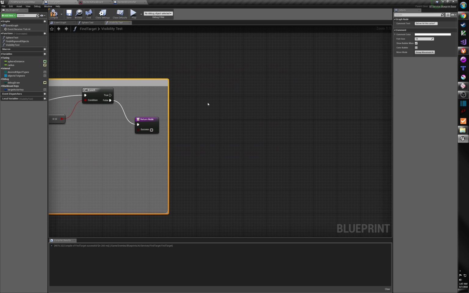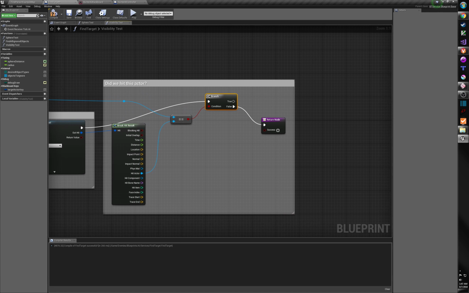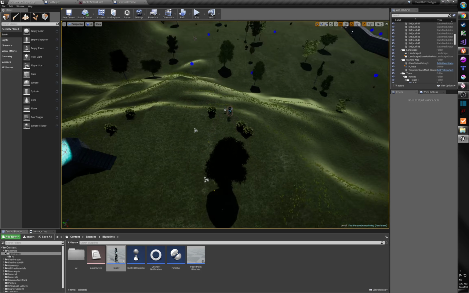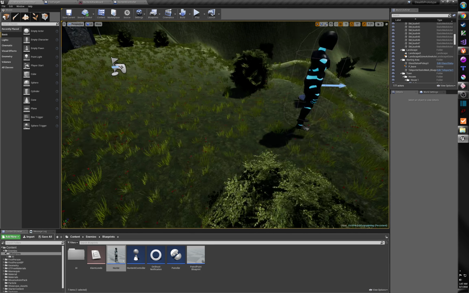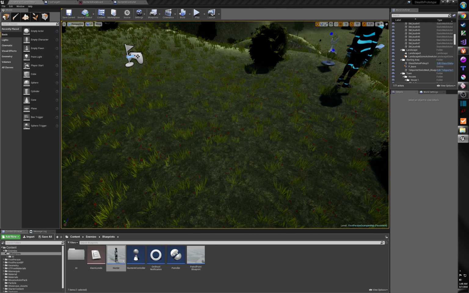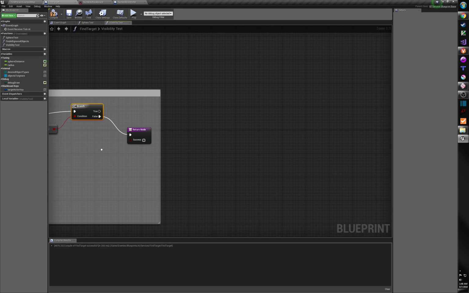The last thing that we need to do, if this is the actor, we're not done yet, because it's not just enough for him to be able to hit me with a line test. What he needs to be able to do is we need to check to see if he's facing me. This is a little unfortunate because now we're back into math. I hate doing math in Blueprint because it's not great to do node-based stuff. I'd rather just type a little bit of code and make it work. So let's do the math briefly. In fact, I'll do it in another function.